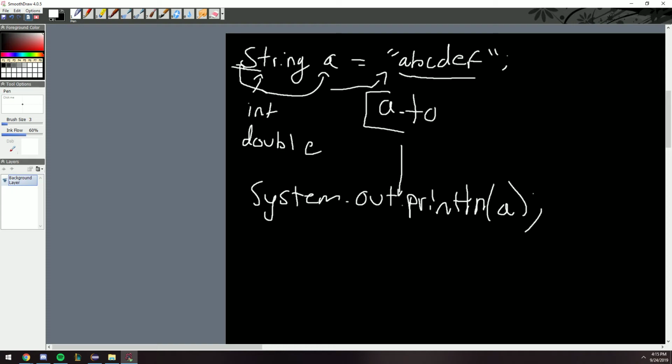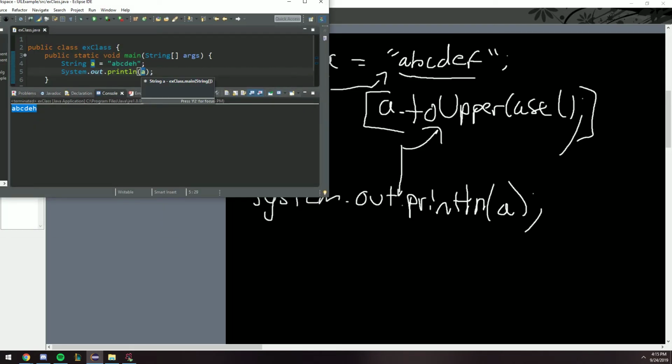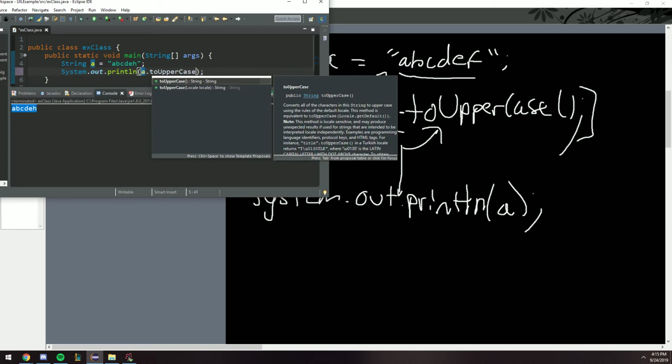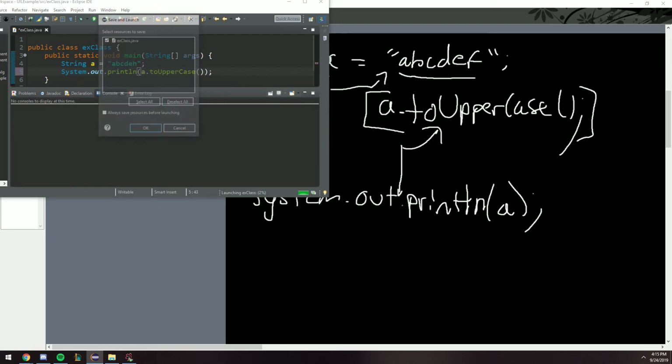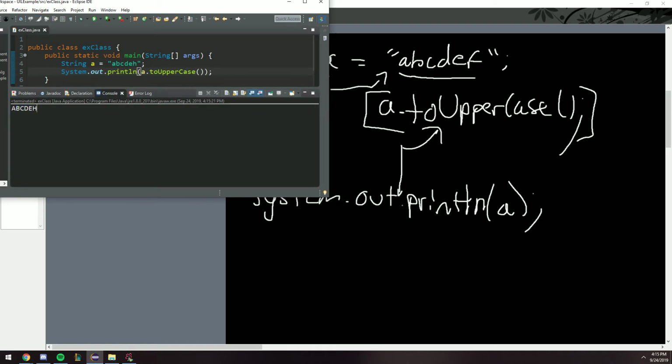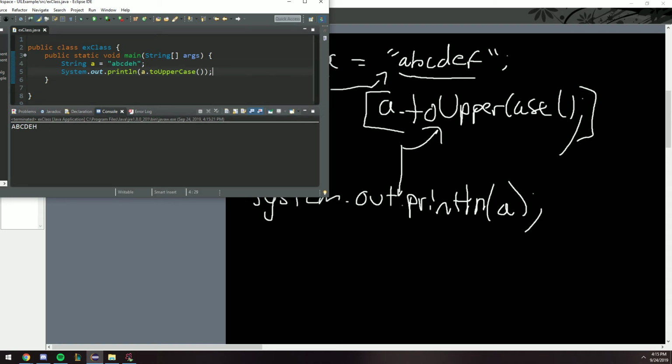So what I mean by that is, let's do A.toUpperCase is a command, and you still have to put parentheses, but you don't have to put anything inside these parentheses. Now, what do you think this does? Well, it's quite obvious, probably, hopefully, it changes all the letters to be capital. Now what you'll notice on the next line is, if we do the same thing but we get rid of the toUpperCase, we'll see that the A itself is not changed.